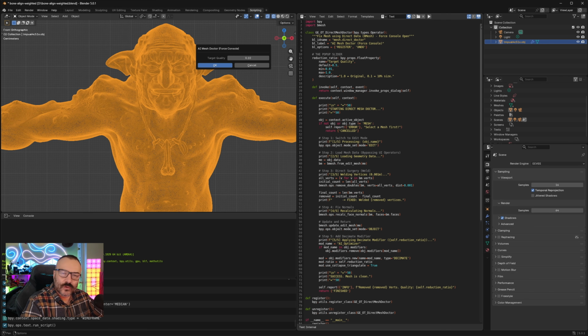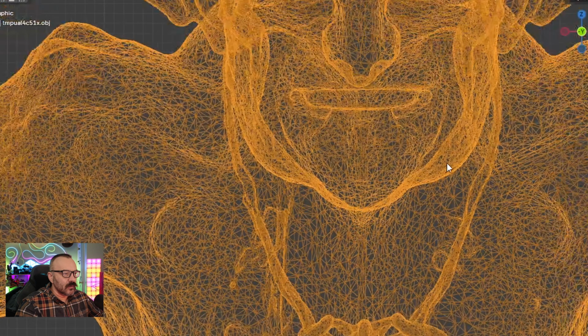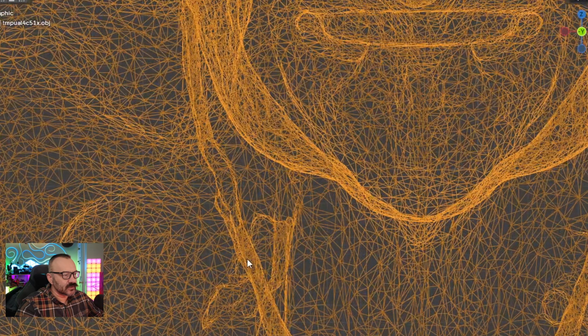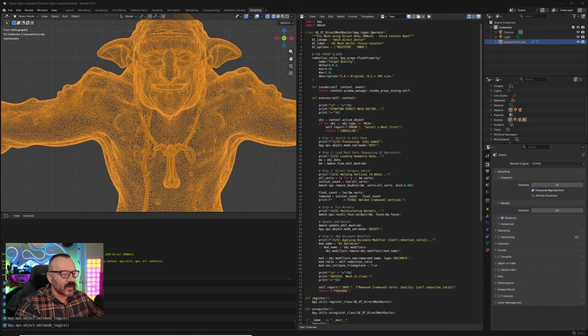Depending on the speed of your computer, this process may take a little bit of time, because if it works with thousands and thousands, maybe hundreds of thousands of vertices and polygons, it will require time to recalculate and fix some of those connections. And here our pass is completed, and you can definitely see a reduction in the amount of polygons, but it's still preserved in places where we need it, high definition, like right here on the chain. You can see more polygons, and where we don't need them, it reduces them.